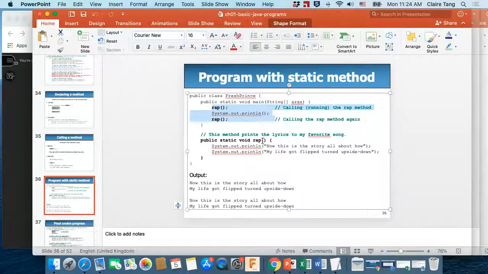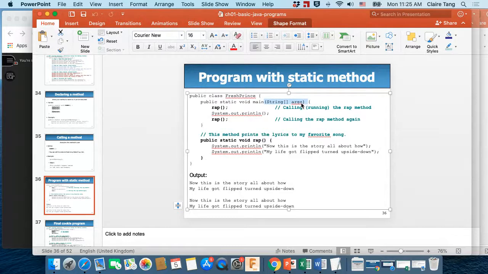Again, we notice that in chapter 1, we didn't have anything inside the parentheses. But if you look at the main method here, inside the parentheses, we do have what we call parameters. This is actually quite complicated. That means we have an array of string and then the name of the parameter.